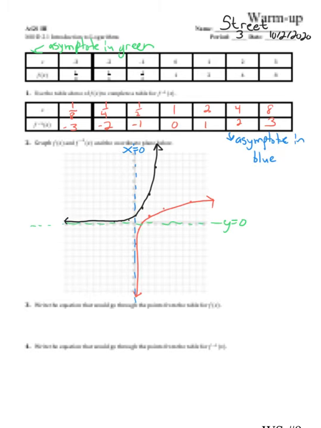See my screen? All right, so for the warm-up today, you're just going to be flipping the table. So switching the x and y values on the table, that's really important. And then you'll also end up sketching the asymptotes. I sketched one of them in green, and I said the asymptote's in green for the first function that I did in black ink. And then for the other function, the asymptote is in blue, and that was just because the second function I did in red ink.